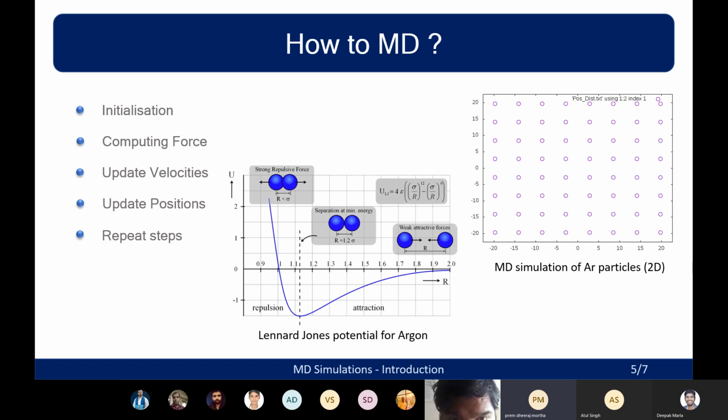Once I have the new positions and the new velocities for all the particles, I'll repeat the process once again, and repeating the process over and over until we reach our simulation's requirement is what we consider the fifth step in molecular dynamics simulations. So this is all about molecular dynamics simulations in brief, but we'll be talking more about this simulation and how these things are done in detail starting from the next lecture onwards.